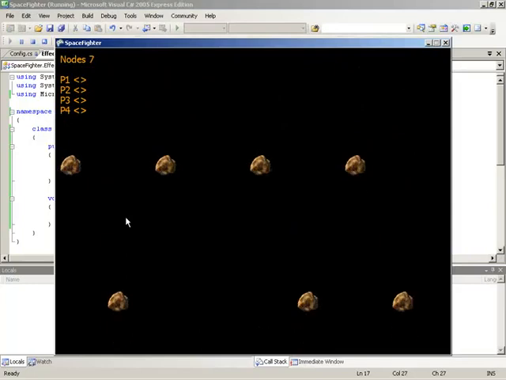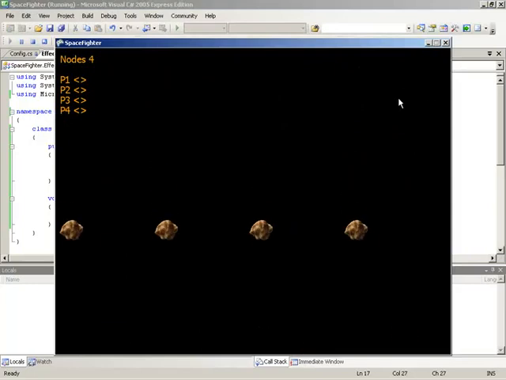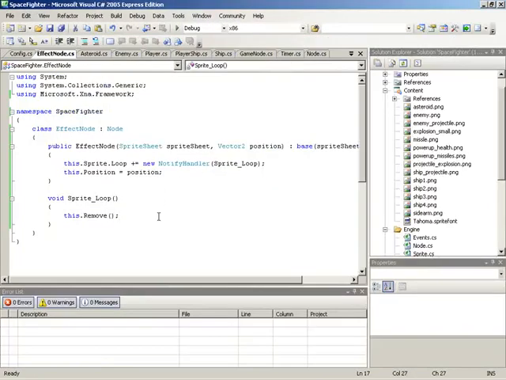And we have the necessary damage flicker to go along with it. And that is what we wanted to get accomplished for damage effects, including the flicker using the damage texture and the spawning of an effect node to give a visual explosion. Nice. So with that, that's going to wrap up this video. Thanks a lot.